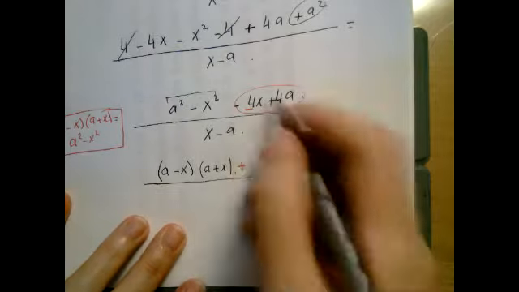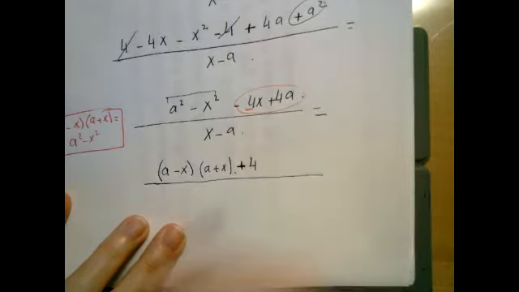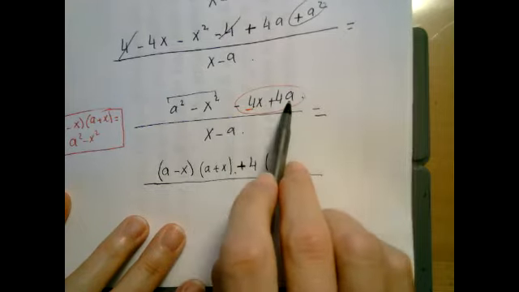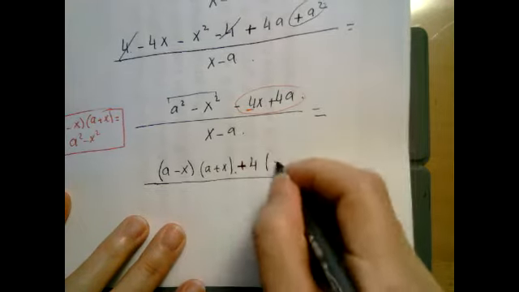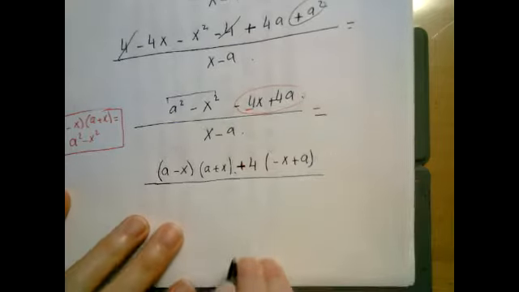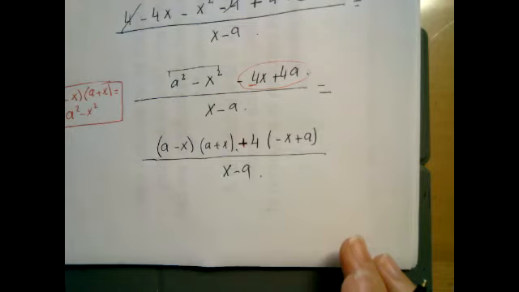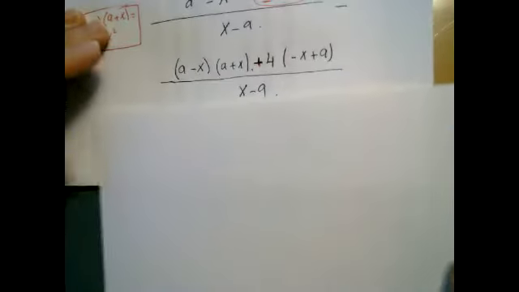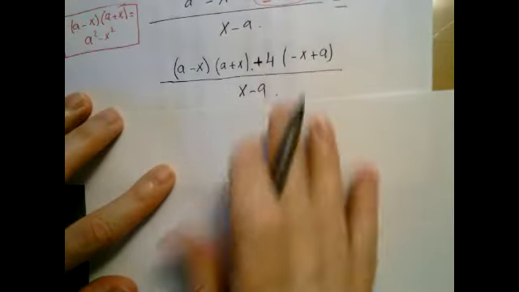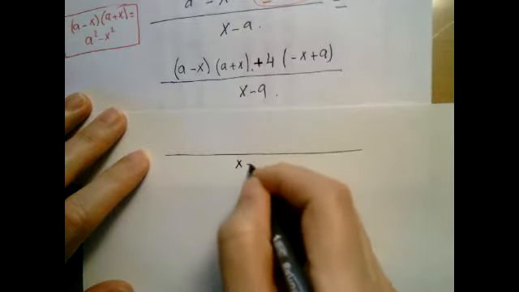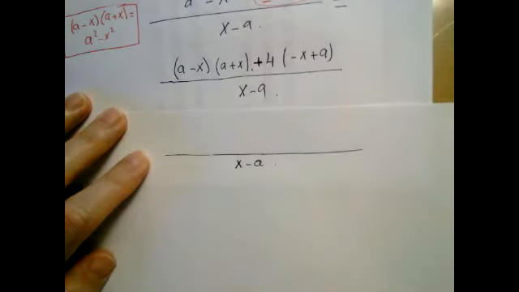Right here, I'm going to factor out the 4, and what will I be left with? I will be left with minus x plus a. And this will be x minus a. Now I am almost there, not quite, but almost. So let's do that, what I will have here. Anybody start seeing anything?